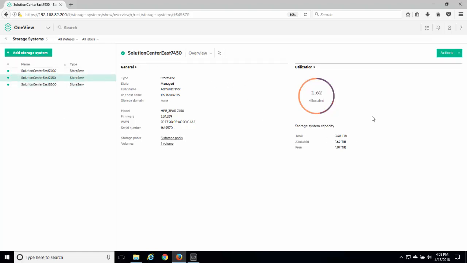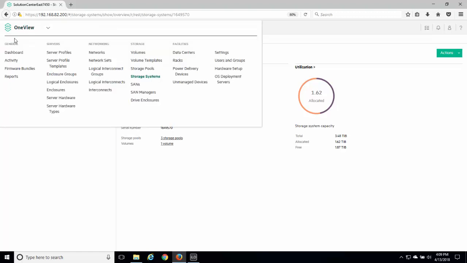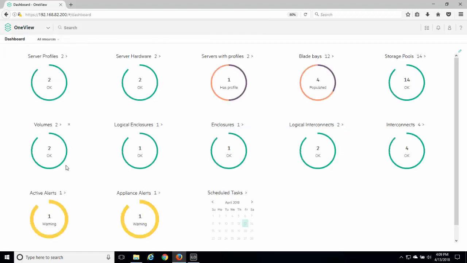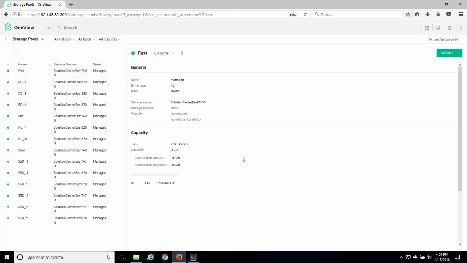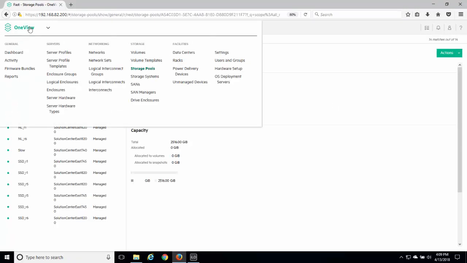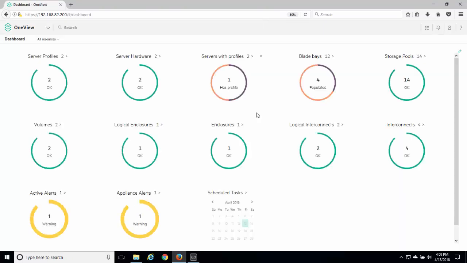I can get the different utilization between each of those. Now, if you've done 3PAR in the past, you might understand what CPGs are, but CPGs are just policies or storage pools for configuring RAID types as well as drive types. If I go back to the dashboard, I can look at those storage pools over here. From that, I can then create volumes.